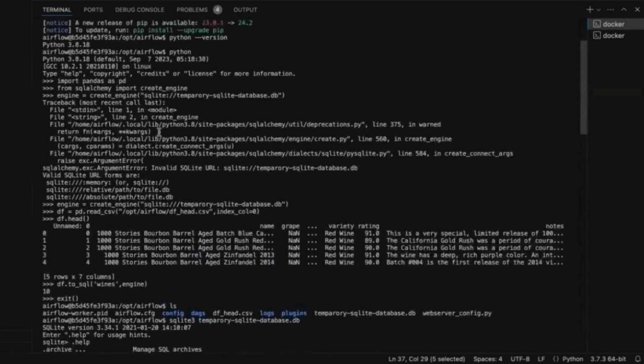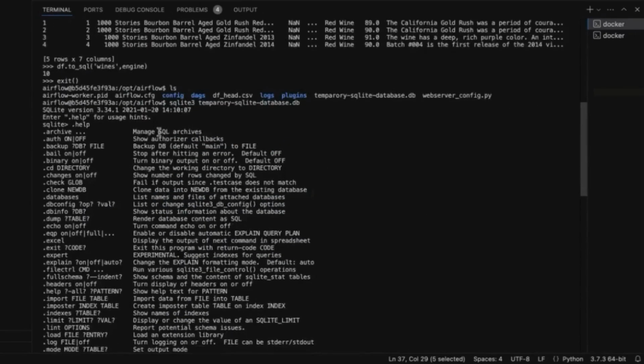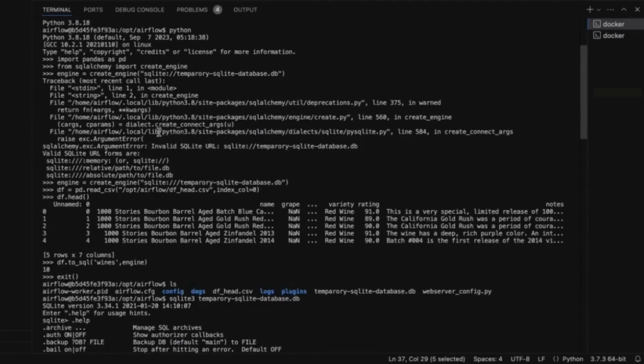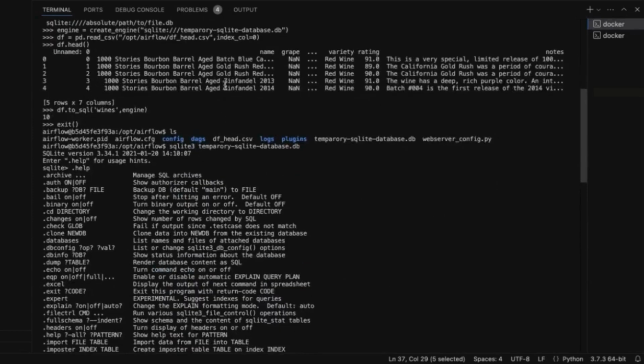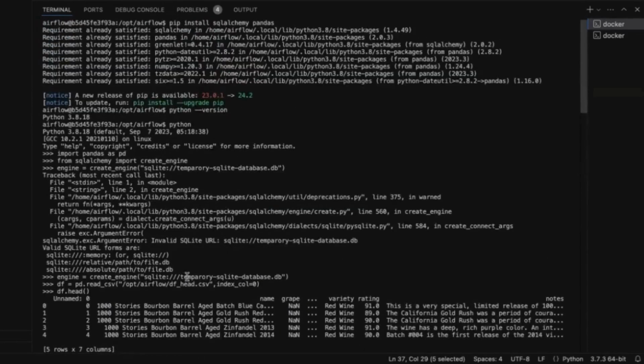So this is the whole manual we did. It means in the Airflow Docker, we tested Python, SQLite, everything. Now I want to do everything from the DAG. Now it's easy, right? Because you tested everything in Python, in the Docker itself.